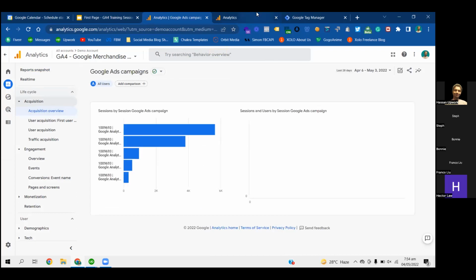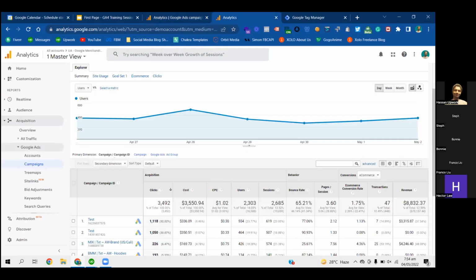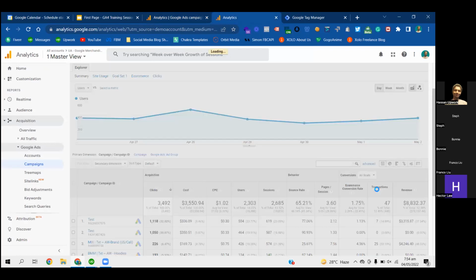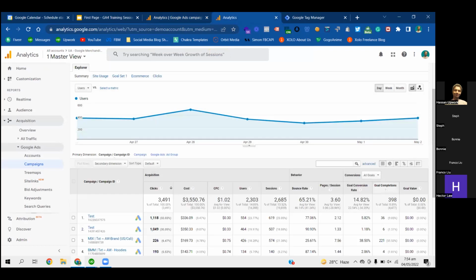Right now in Universal Analytics, it says that it has generated roughly around 8,000. Let's go to all conversions. Let's see e-commerce.